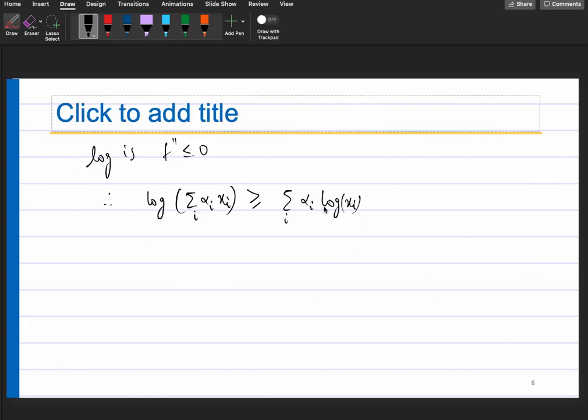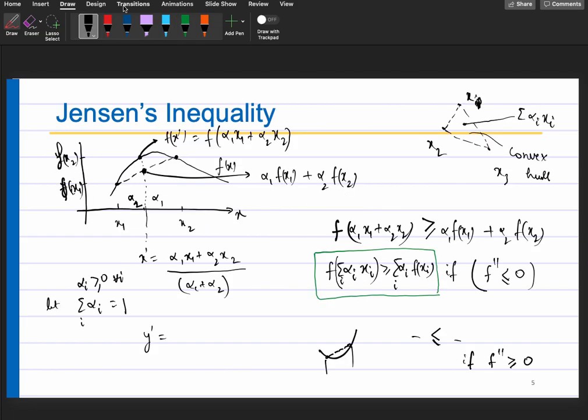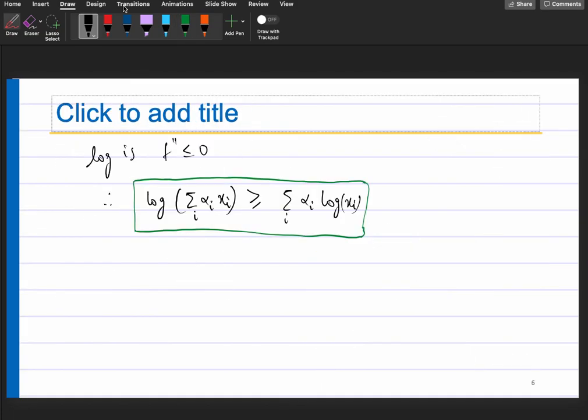So, can we use this now to prove our entropy thing? This is an important result. Please remember it. We will use it in so many places, at least in today's lecture. So, let's go back. We have to prove that this quantity is always greater than or equal to 0. How shall we do it? I can say h of p of x is equal to summation p of x log p of x with a negative sign summed over all x. Or it could also be the integral form for our continuous random variable. But I will do it for the discrete form.